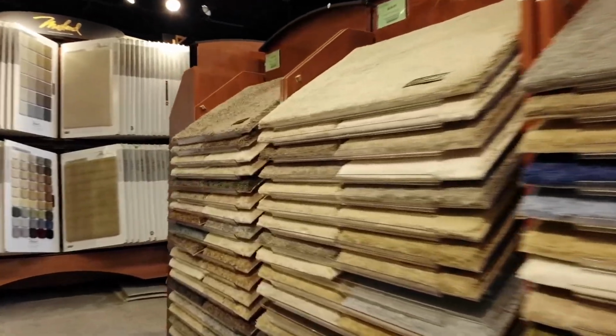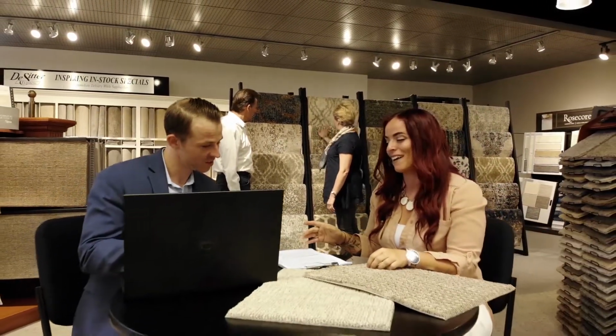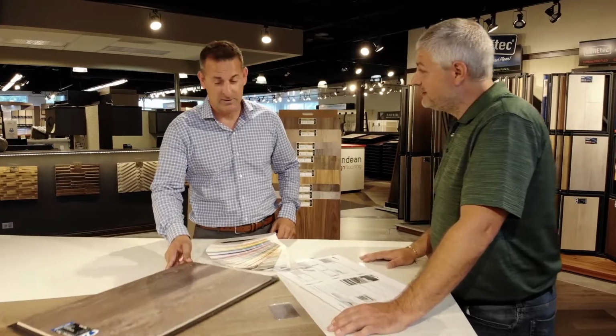So it was really wonderful to be able to sit with a designer at Desitter when he sat us down and just simplified it all for us. We showed him pictures, we showed him our list. We thought we were gonna be there all day, and we were, because Jeff made it so easy and so wonderful, and he knew his stuff so well that it was very easy just to pull things out and go, yes, yes, yes, let's go.